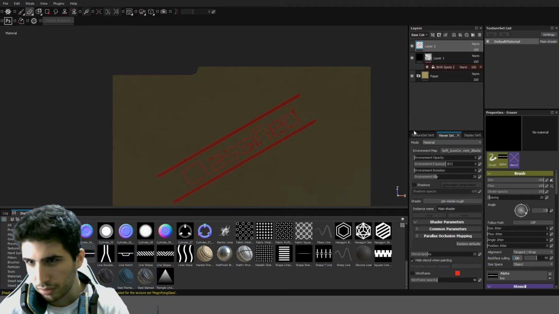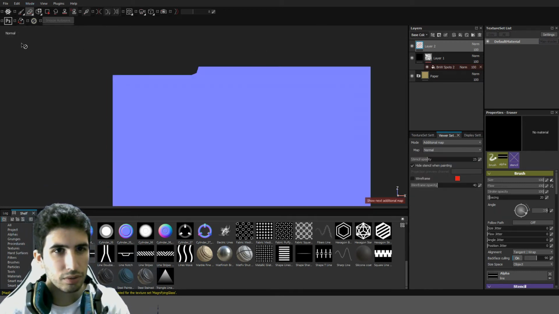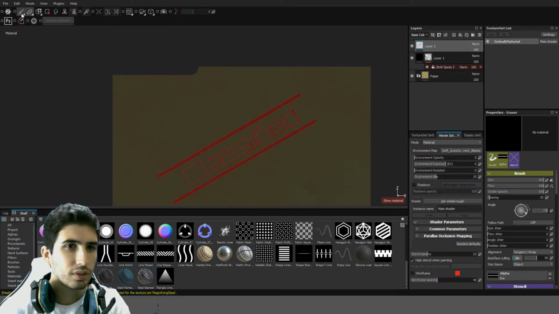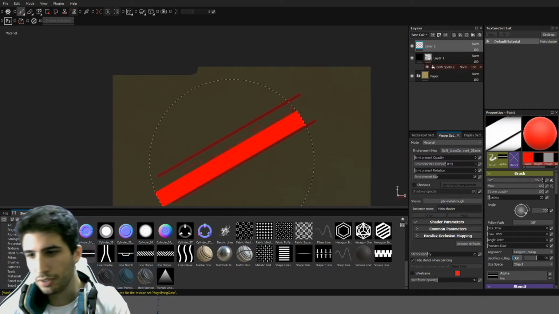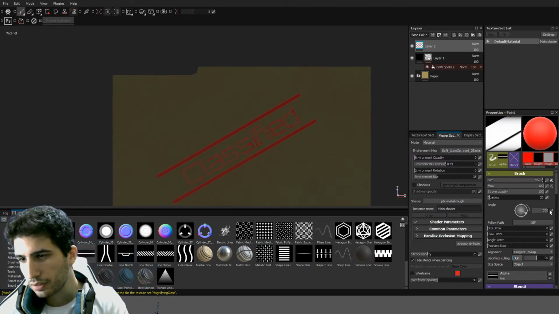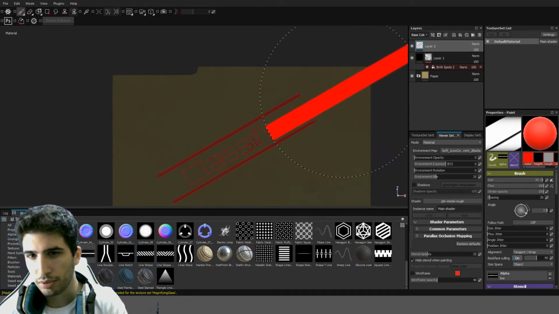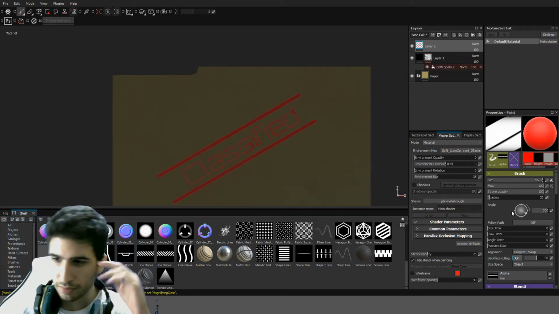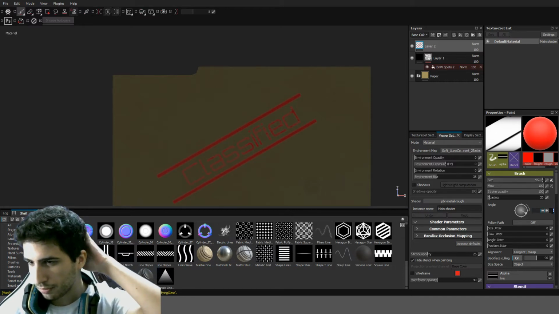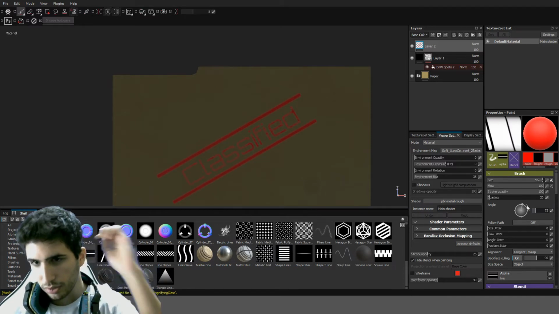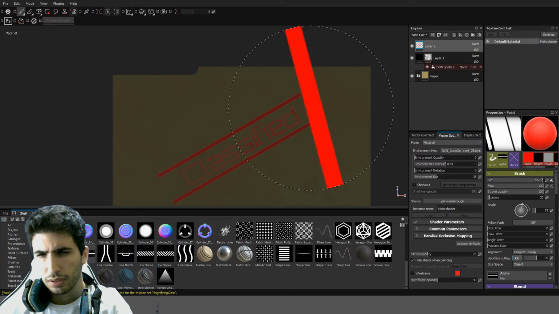And now go back to the brush tool. And do the other side. If this is 30 degrees, you rotate 45 and then get 75. What?